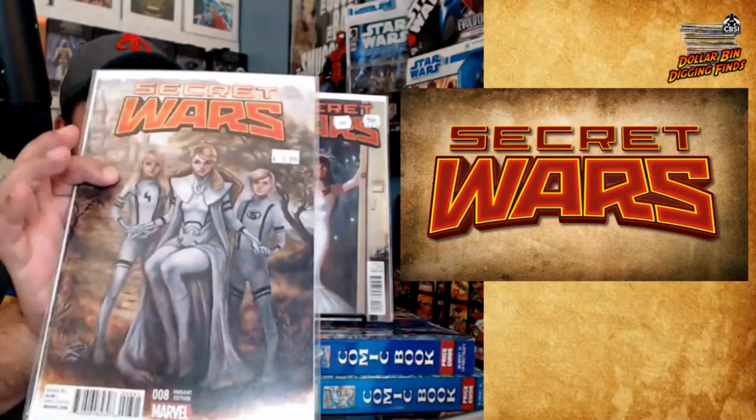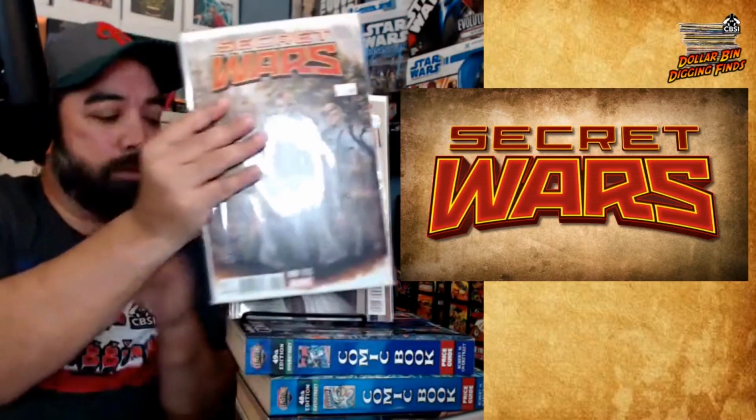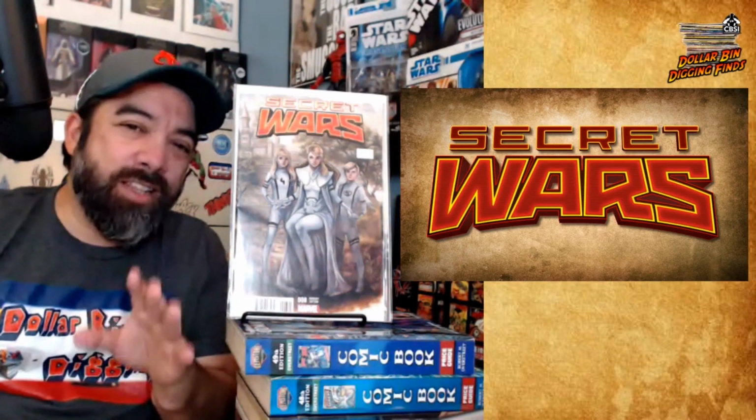And then I grabbed 2 variants for issue 8. I don't think this first one is an incentive. And I think this is a Saya cover. I just like the Sue Richards and the kids. Definitely a cool look. I still think when we get the Fantastic Four into the Marvel Universe, we're probably going to get the family. I don't think they're going to start young. They could, and we might have to wait on the family, but I just feel like the kids are coming quickly to give us a different vibe from things we've seen before in the Marvel Universe.